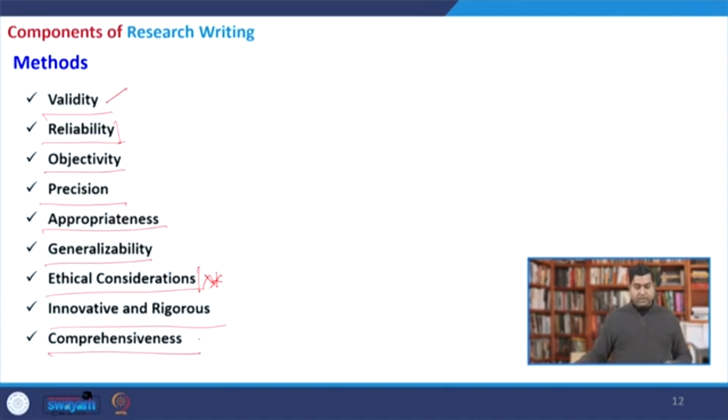Then the comprehensiveness of the method, so that it tells what type of data is required, and you should not make some kind of sandwich between them. Okay, you picked one method and a different data collection strategy, and you just collected some information, and then you will find difficulty analyzing it. So that is not the right case.